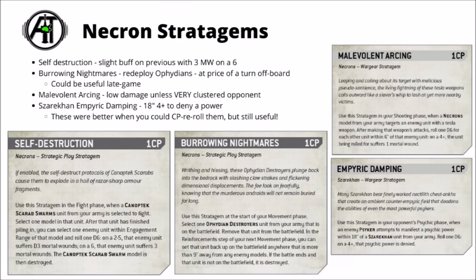Next we have a Tesla one called Malevolent Arcing. This one's 1 command point, and you use it after you've fired a Necron Tesla weapon against an enemy unit. After the weapon's resolved its attacks, you roll 1d6 for each other unit within 6 inches of that unit, and on a 4+, each unit takes a mortal wound. Honestly, this one's okay, but not spectacular.